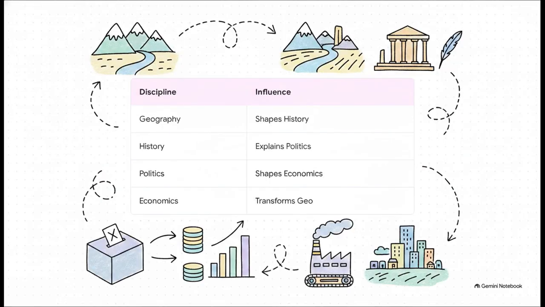And that brilliantly illustrates that these disciplines absolutely do not work in a vacuum. Check out this table. Geography directly shapes history. Think about it. Physical features like fertile plains or massive mountain ranges literally determined where ancient civilizations grew and thrived. At the exact same time, politics shapes economics. Government decisions on taxes and trade absolutely dictate how fast an economy grows. And economics, in turn, transforms geography. Human activities like mining or building massive cities permanently alter the physical landscape. It's an endless loop. You just can't understand one piece without looking at the rest.